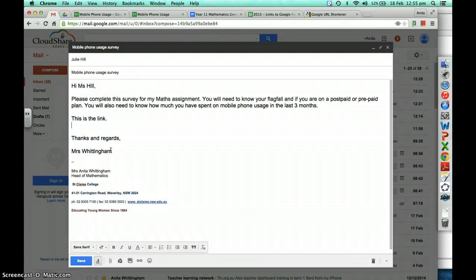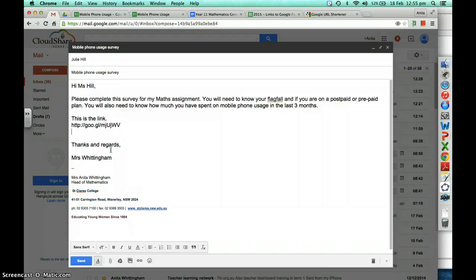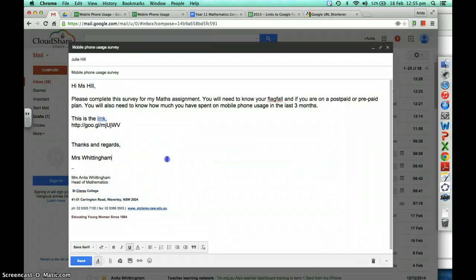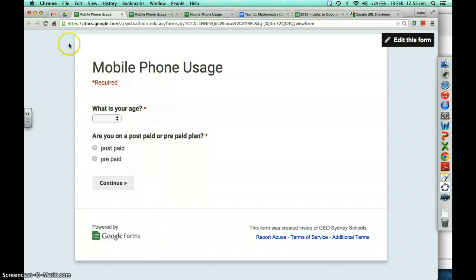You can either paste your little link just there in the email like that, or you can highlight where it says this is the link, going down to the bottom where you can see there's a little insert link, and we are going to change that to the one that we just created. Click OK, and this way when the person gets the email they can just click on that link and that'll open your survey and they can answer your survey questions.